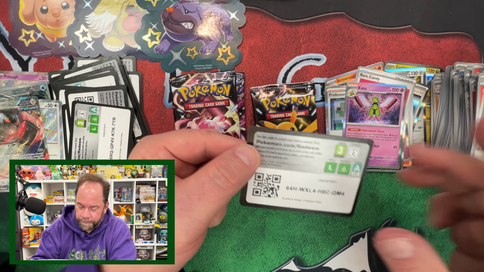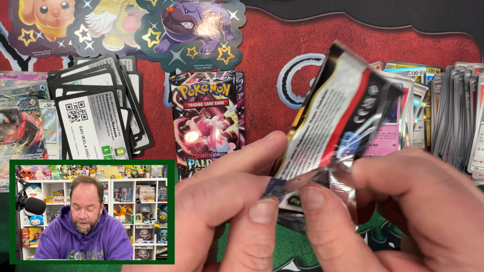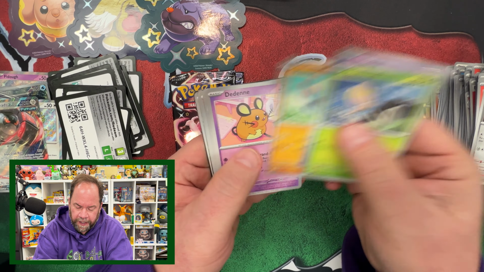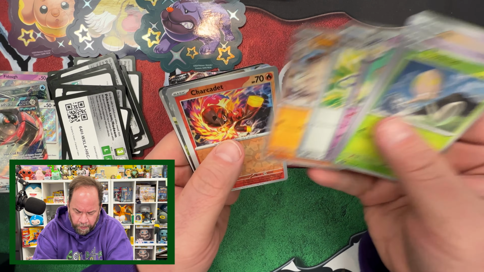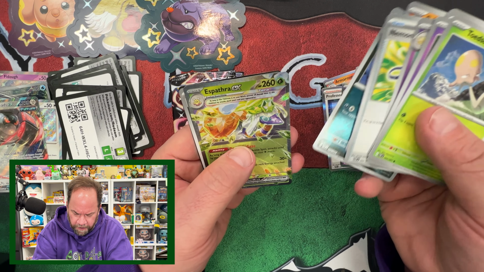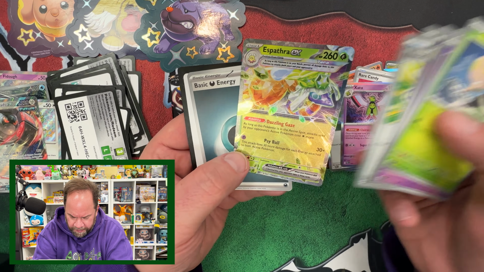Sorry, guys. Code. All right, Pikachu pack. All Pikachus are lucky in Pokemon, aren't they? You think that's what they want us to believe. All Pikachus are lucky, right? Let's rock. Toedscool. Woobat. Fidough. Dedenne. Dachsbun. I probably pronounced that one three different ways on this video alone. Nymble's Backpack. Primeape. There, it looks like there's something hiding there. Charcadet. Haunter. Espathra EX. All right. Put this up in the active and make your opponent's attacks cost more. Easy little Psyball. Let's go. Oh, code.